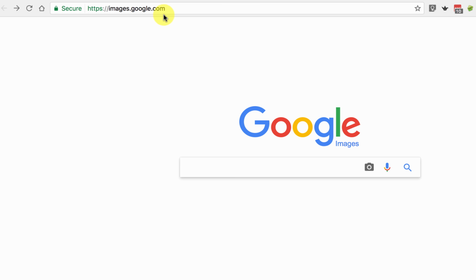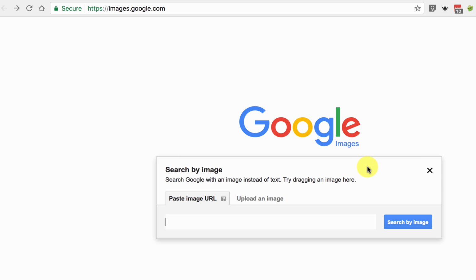This is not the only way you can search by image, but this is a very common way to go in. You'll notice that there's a camera icon right here. If I click on that, it's going to say I can search by image. You can search Google with an image instead of text. You can either put in a URL if you know that. That obviously wouldn't be best for young kids perhaps. But I can also put in an image that I've got on my desktop or elsewhere.